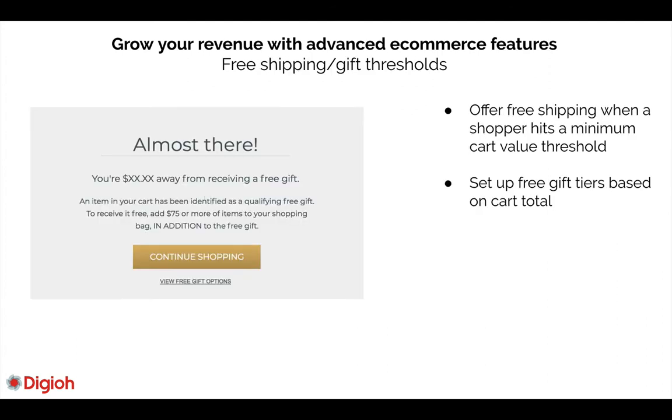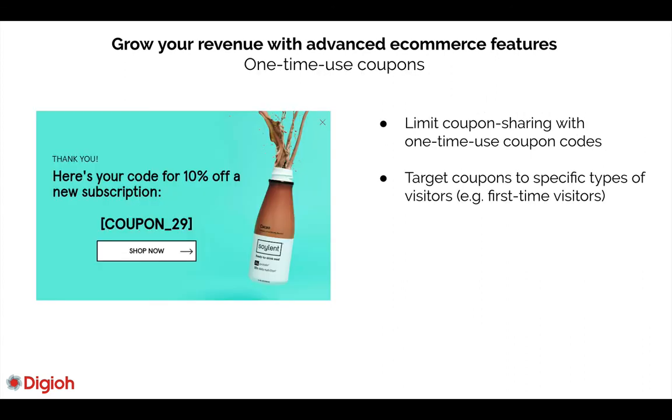Another thing you can do is read in the cart value. We see a lot of sites nowadays where you get free shipping once it's over $100 or once it's over $75. We can look at the cart value, and based on that, show, hey, you are just $10 away from free shipping. Or maybe they already hit the free threshold. So on exit, we can show a lightbox that says, hey, before you leave, we just want you to know that you qualify for free shipping on this item.